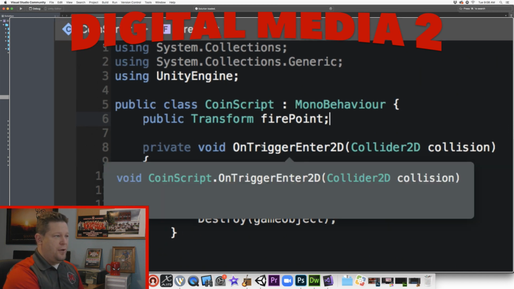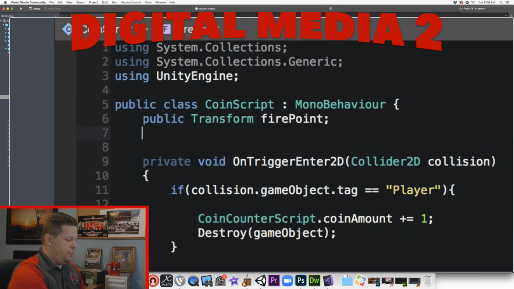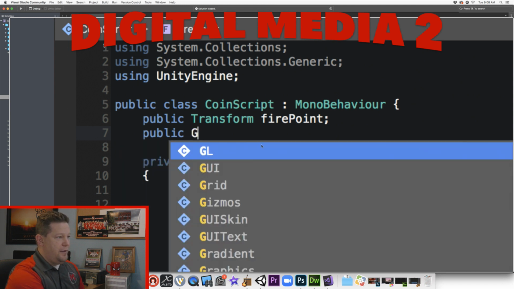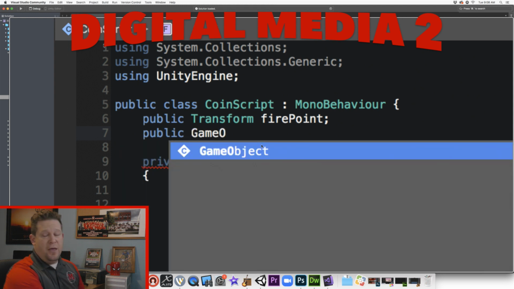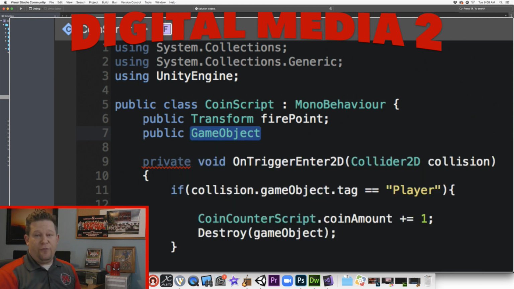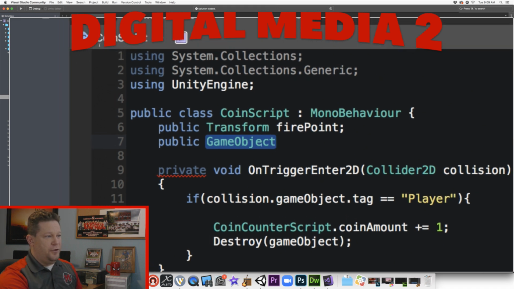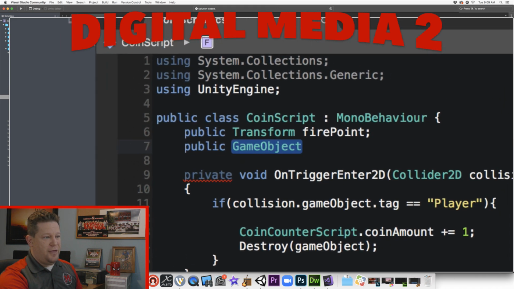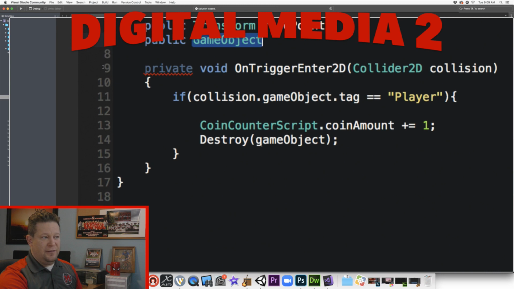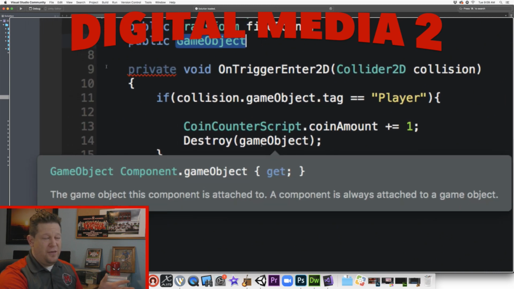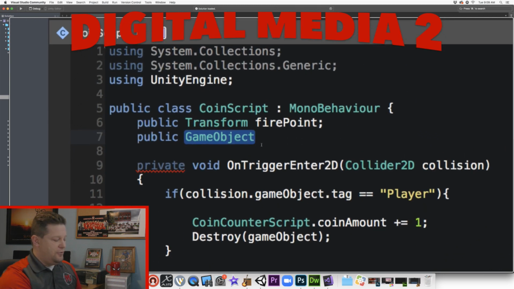We're also going to create one other thing here, and that's a public GameObject, capital G, capital O. A lot of you realized yesterday in a lot of the conversations that I had with people that C# is very case sensitive. So you have to make sure that you're putting the capitals in the right places. You will notice there are times that it's capital G, capital O, and down here, lowercase g, capital O. So you have to get used to those different situations, which is part of the learning process.